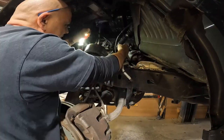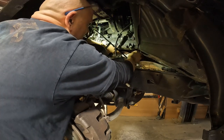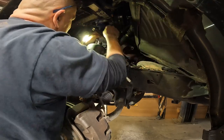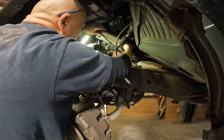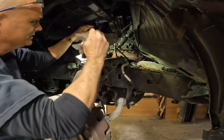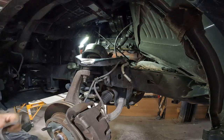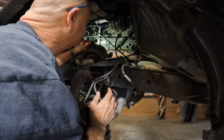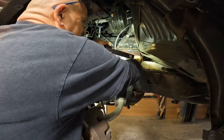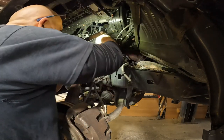That bolt I just took out was a 13. Now I'm hoping I can get this shield and just kind of bend it out of the way. I don't think the exhaust manifold is cracked — I really think it's just got broken studs in there, so we should be all right. You can see where the bottom stud broke off and the top stud broke off. Next I'm going to get it up in the air and take the bolts where the exhaust manifold meets the exhaust pipe at the flange.